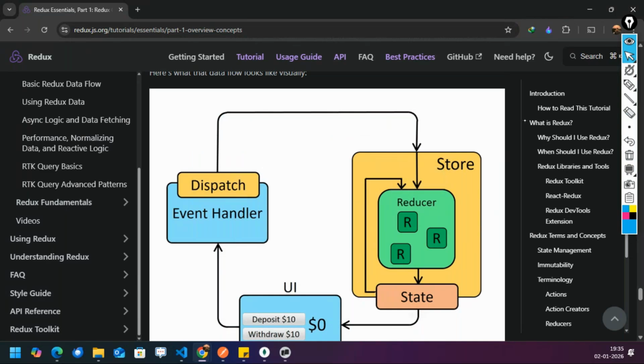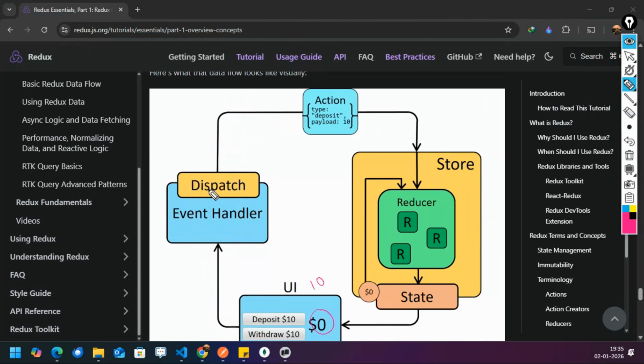Now see what is being done over here. What happens when you click on deposit $10? Your balance should get updated to $10, correct? The click event is dispatched.